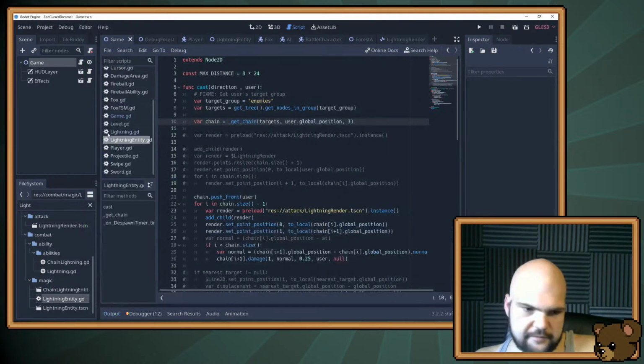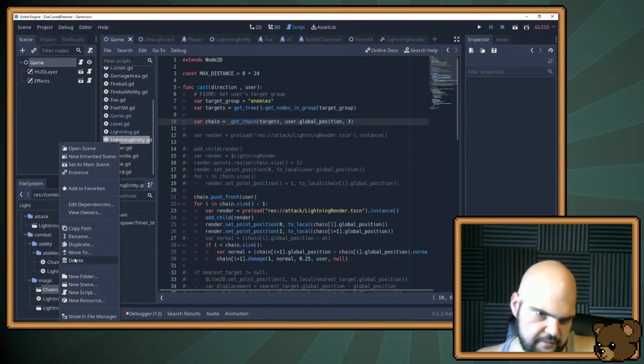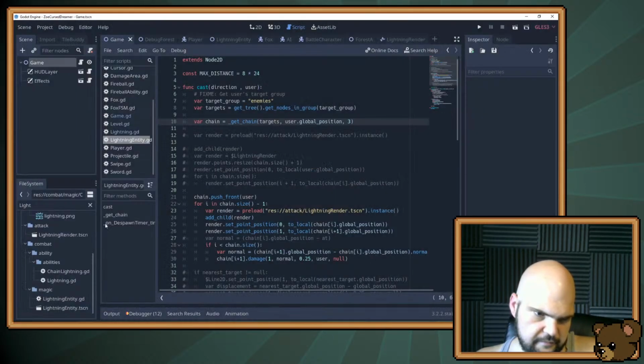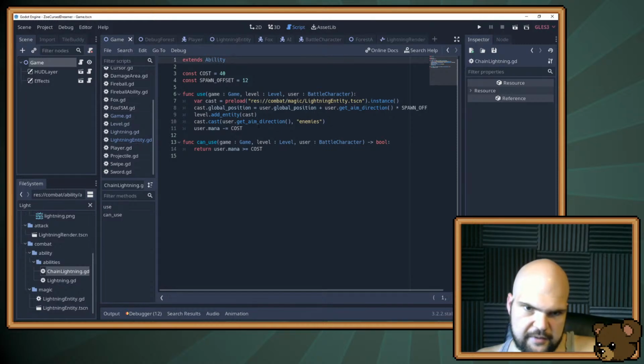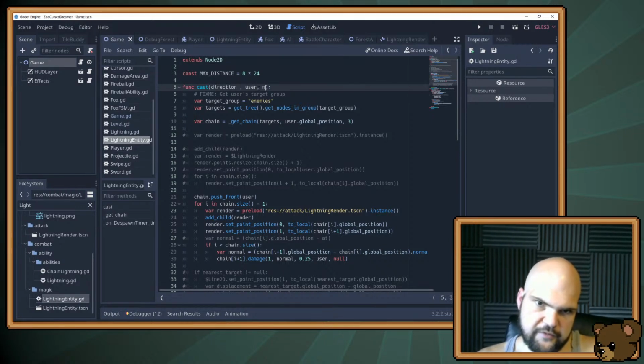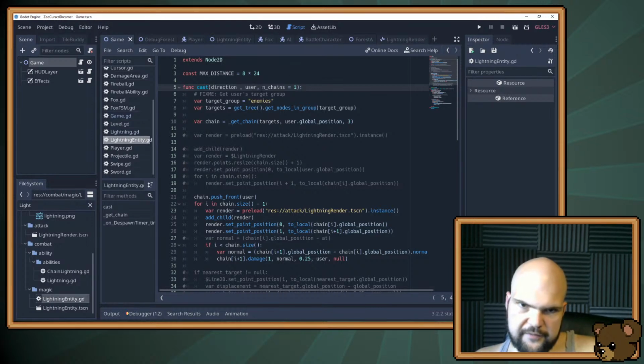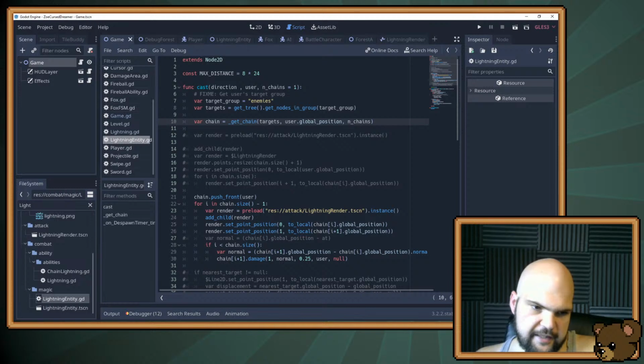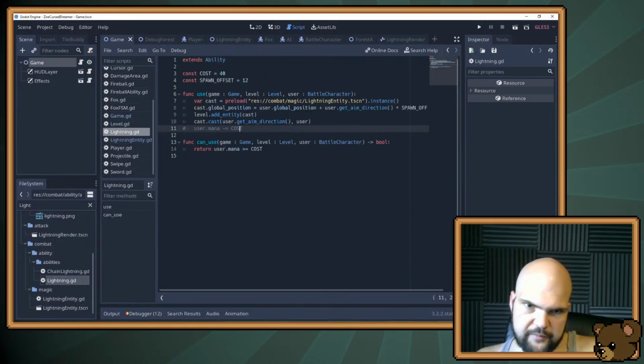All right. So chain lightning, we can get rid of this. Now we have a chain lightning ability. Oh, we don't need to. We need to pass them in this. So number of chains equals 1. That'll be the default. And then we could have an upgraded ability where you increase your chain size or whatever. That would be cool.